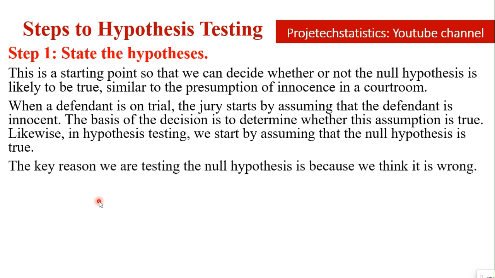So in step one of hypothesis testing, we state the hypothesis. This is the starting point so that we can decide whether or not the null hypothesis is likely to be true. Similar to the presumption of innocence in a courtroom, when a defendant is on trial, the jury starts by assuming that the defendant is innocent. The basis of the decision is to determine whether this assumption is true. Likewise, in hypothesis testing, we start by assuming that the null hypothesis is true.